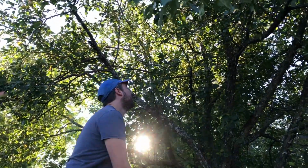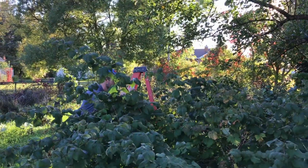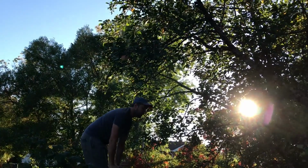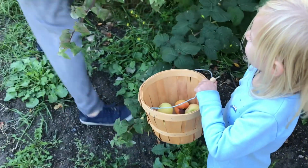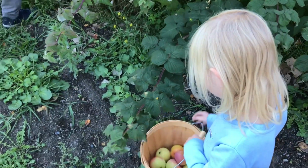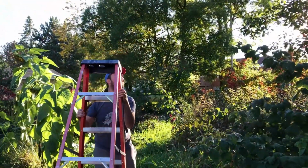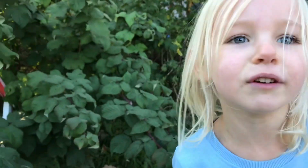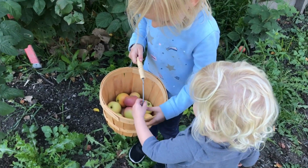Okay, 10. We need at least a dozen apples. This is our little patch. This is our raspberry patch here that's around our apple tree, so it makes picking a little tricky in this tree in particular. Look, Dad's got more apples. Okay, here. 2 more. 3 more. Excellent. Okay. Our apple picking patrol is going right. No, we're not eating the apples right now. We're gonna make some stuff with them.